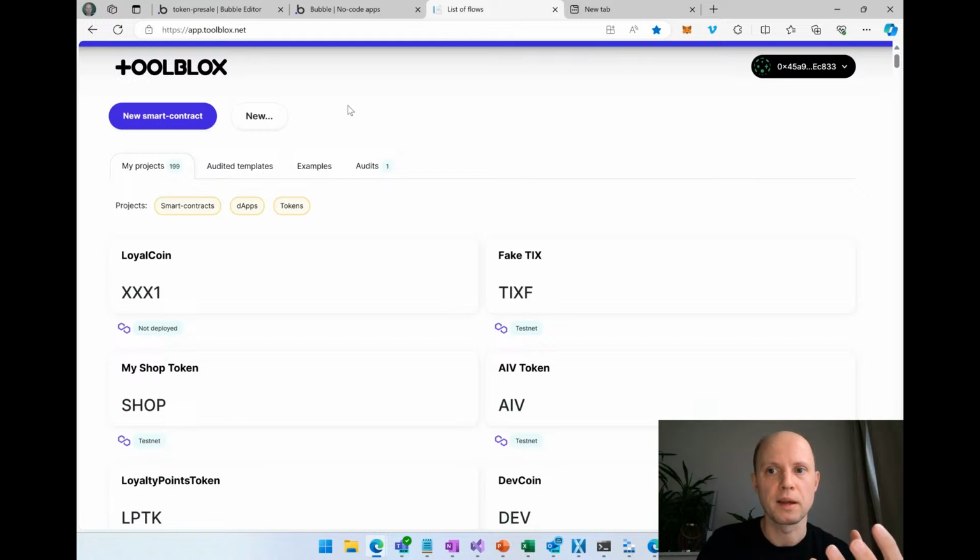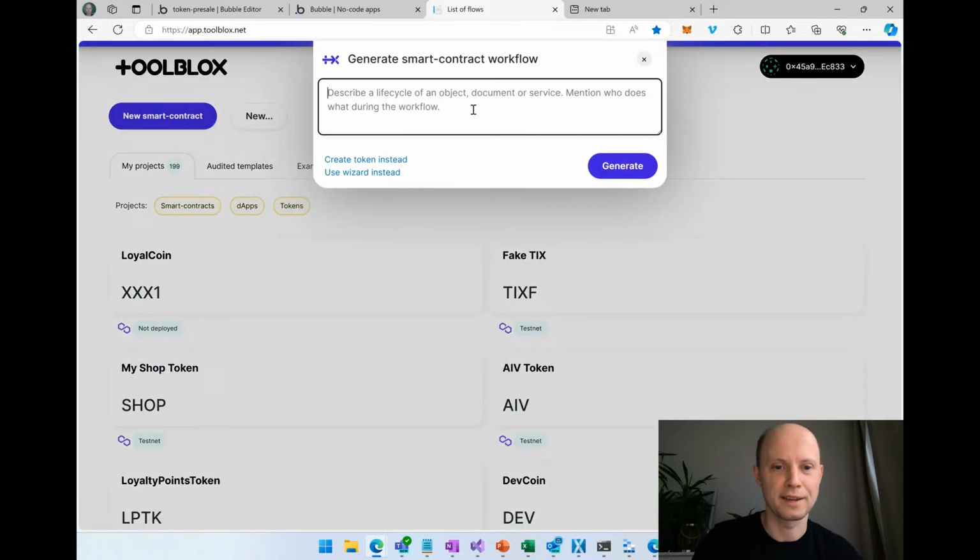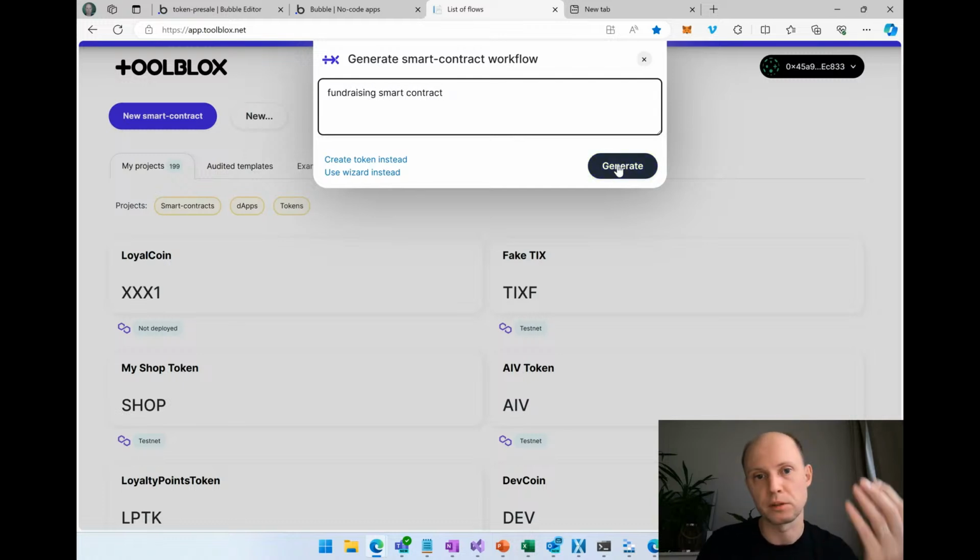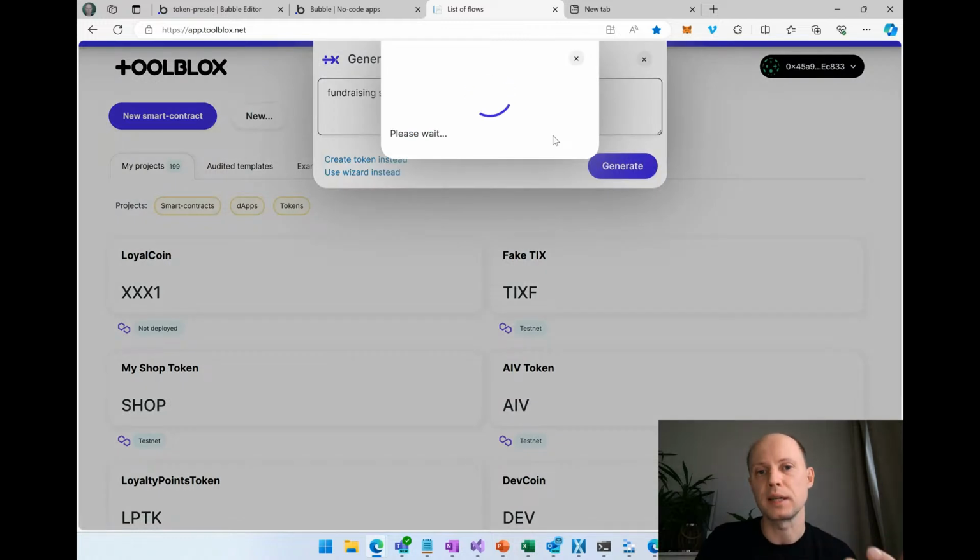If you describe them, you can also take existing fundraising contracts and try to explain them, as I said. I think you will get a good result in that sense. What I'm trying to say is that if you do it this way, you get a better result. You can also do it this way: create a new smart contract and say fundraising smart contract. And here you will get surprising results, because it will be like using AI in any other tool. You say something like an image of a lemon on a tree, and you don't know what you will get back.